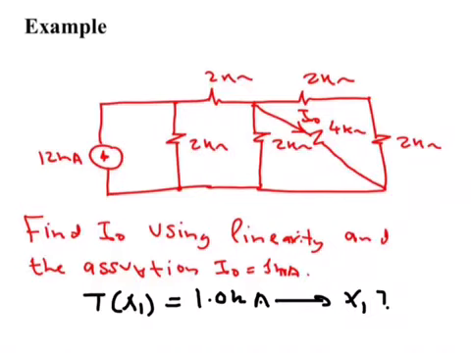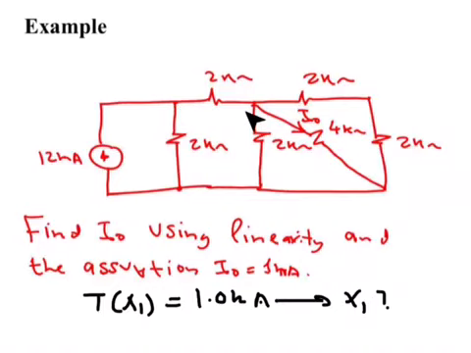Okay, so let's see. If I have 1 milliampere here, this is 4K in parallel with 4K. This is 1 milliampere, so this also must be 1 milliampere, because these two are in parallel. This 1 milliampere and this 1 milliampere, okay? So these two are 2 milliamperes. Remember, this resistance is 1/2 the value of this branch and this branch. So this one will give double the current. So if this is 1 milliampere and this 1 milliampere, this will be 2 milliampere. So the total current flowing here will be 4 milliampere.